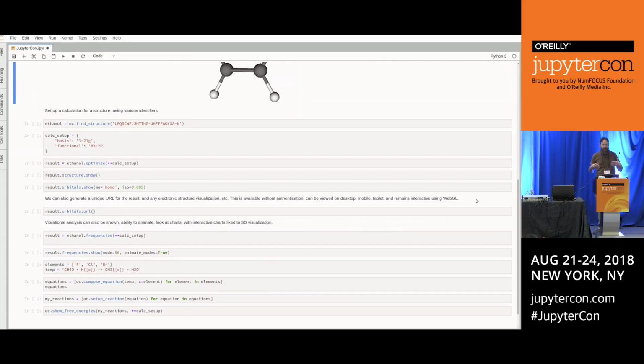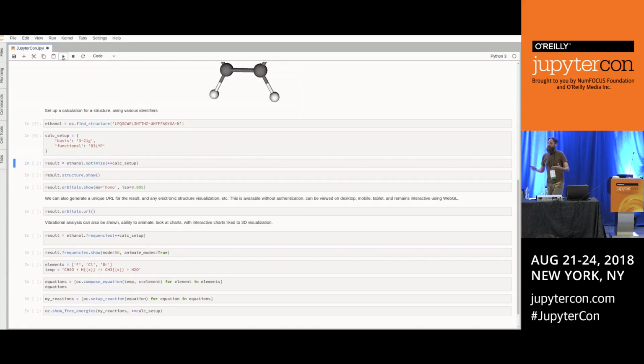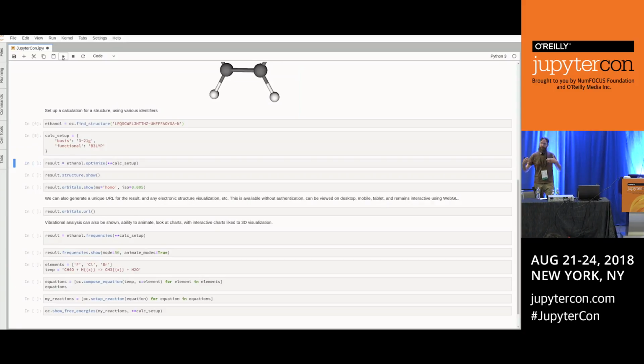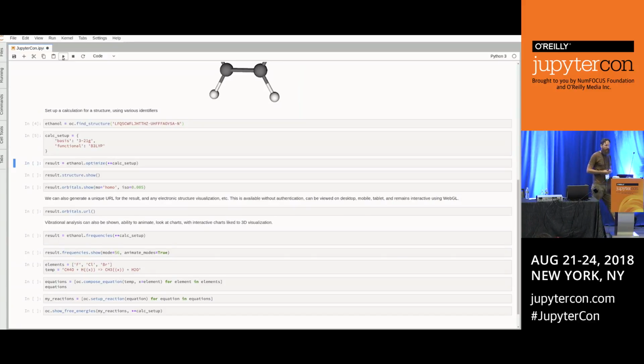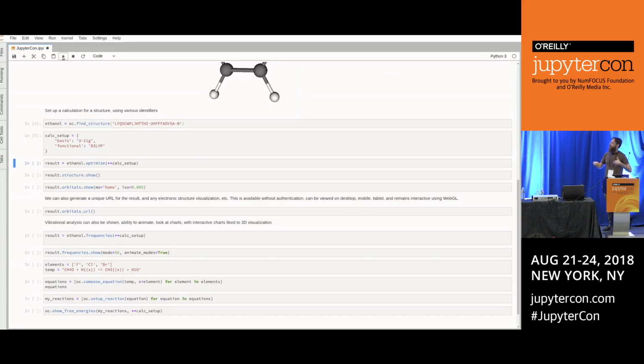And then once we've actually found the structure, we're going to set up some calculation parameters. And we're going to perform a geometry optimization on this particular structure. And so what this will do, again, it's going to check, do we have an optimization using these particular parameters, which is essentially controlling how we're going to solve that Schrödinger equation that you saw in the use case. And if it does, then it's just going to return the optimized result that someone else has already run. If it doesn't, then it's going to trigger a job on an HPC system.